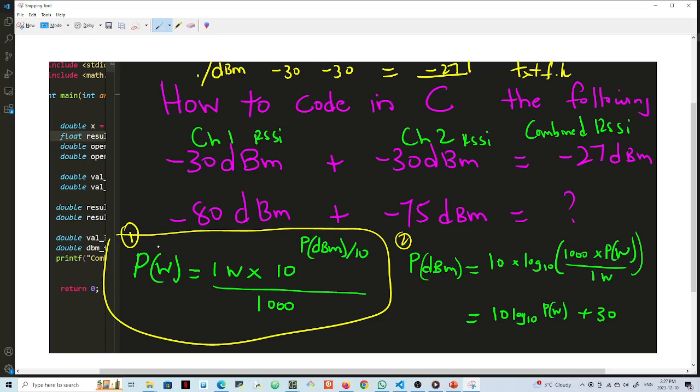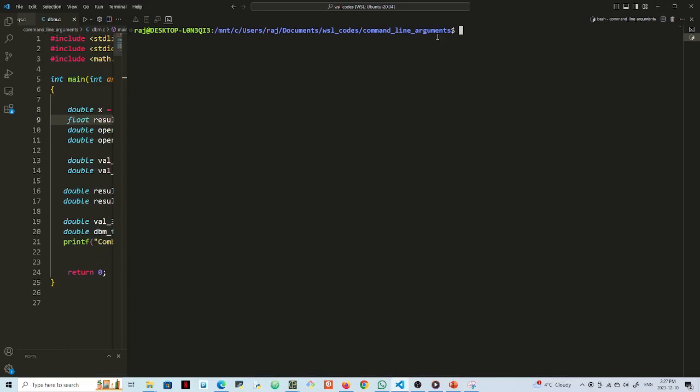Now to code this in C, you would at least use the math.h header. So let's get down to the program. Let me show you how it works first.